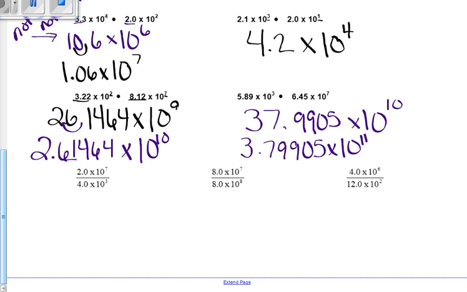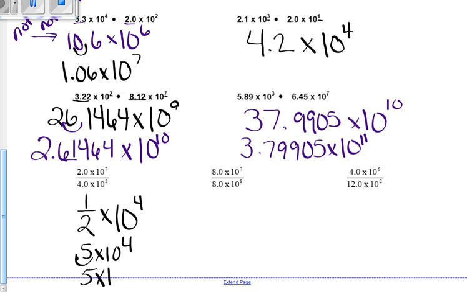All right, let's work with our division now. So here, we want to simplify our rules. So remember, 2 divided by 4 is going to be 1/2. And following our exponents, 7 minus 3 is 4. You can also keep that as a decimal: 0.5 times 10 to the fourth. And again, are we written in scientific notation? Nope. I've got to move to the right once, so 5 times 10 to the third power since I moved to the right.